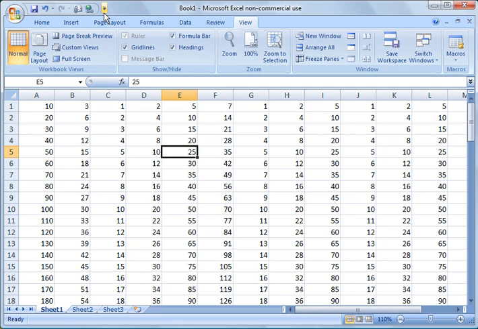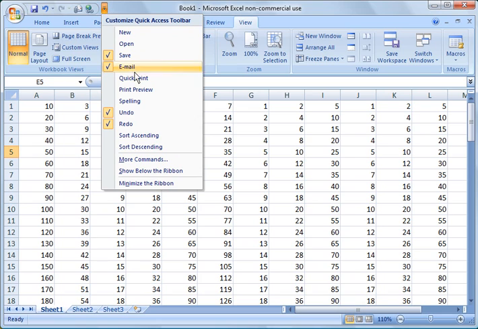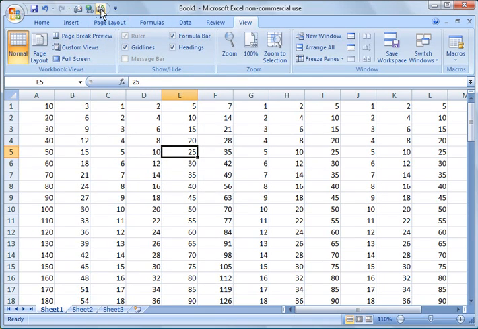So the first way to print is to do what's called a quick print. If you go here to the quick access toolbar up top here, there's a little pull down option here. Select that and then click the quick print option. And what that'll do is add a quick print icon here. And if I were to click this right now, it would just print the active worksheet in the default mode, portrait orientation. Probably not going to use that a whole lot unless you're working with a really basic spreadsheet.